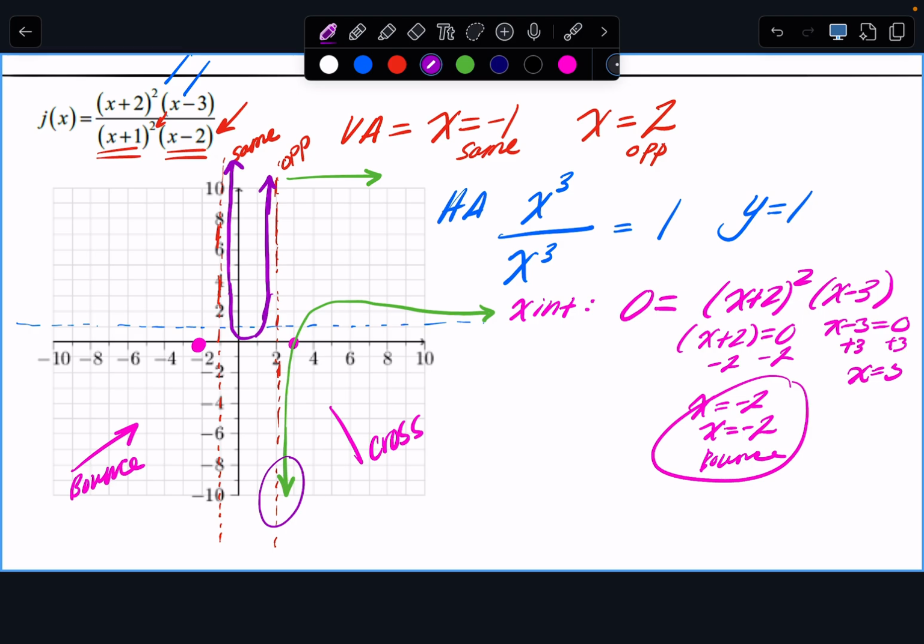Okay. Now from there, we know we're going in the same direction. So you should be going now like this, up on the other side. As I trace down, I'm crossing the horizontal, which is fine. It has nothing to do with it. Shouldn't I be heading to my pink point? And luckily it bounces, because if it bounces, that's a good thing because then I can head back to my asymptote. If it would have crossed through, I knew something's off. Because then when I need to get back to the asymptote, I need to cross again.